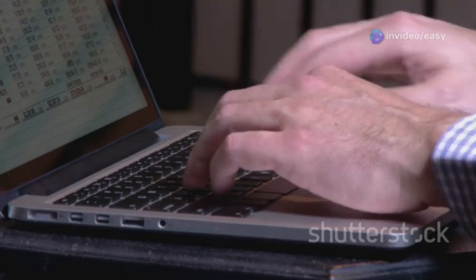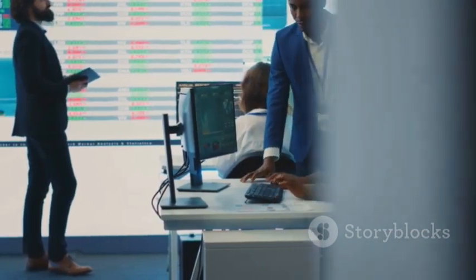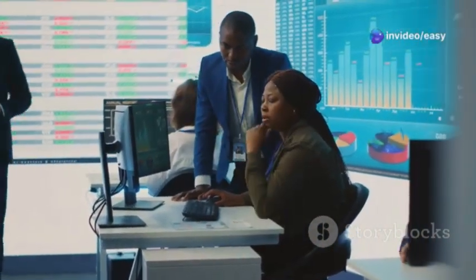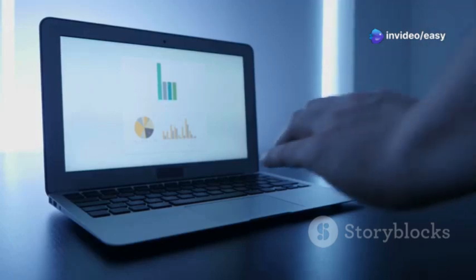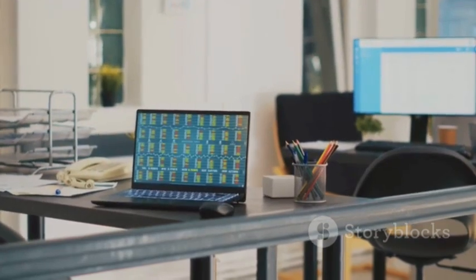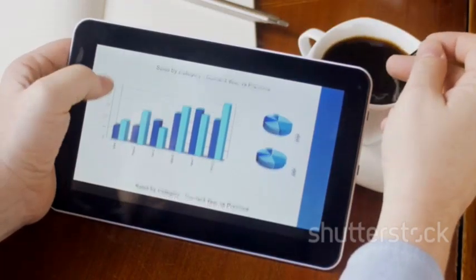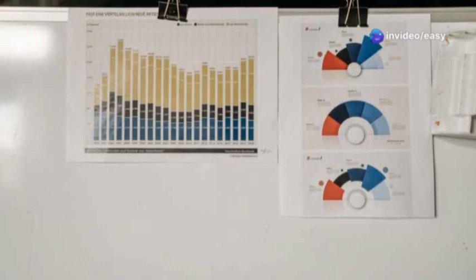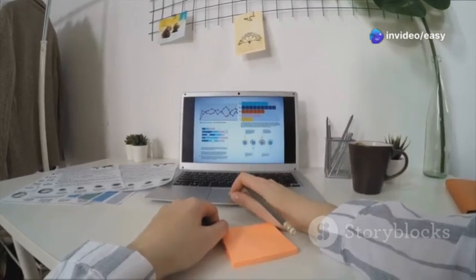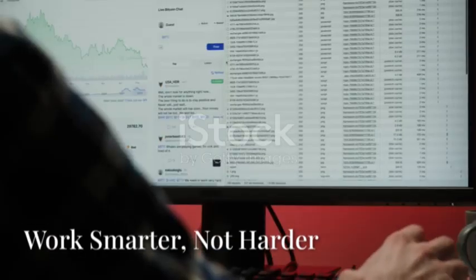Now we're getting into the real meat of Excel data analysis. This is where you go from simply organizing data to actually understanding it, finding patterns, and making informed decisions. Pivot tables are your secret weapon here. They let you summarize and analyze large data sets with incredible flexibility. Want to see sales by region, by product, by month? Pivot table can do that. And with pivot charts, you can visualize that summarized data in an instant. Excel has powerful tools for filtering and sorting data, so you can zero in on exactly what you need.